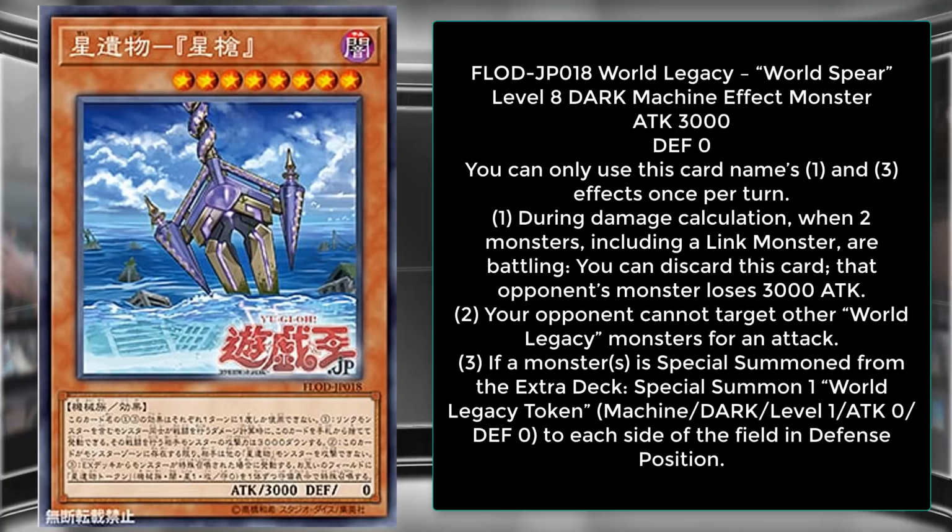Also, when it's actually on your side of the field too, it can protect your World Legacy monsters. So that's pretty good as well. You just have it on your side of the field, they have to go for it. It has 3,000 attack on its own, so obviously that's a good option. And it can also bring out tokens to your side of the field and your opponent's side of the field. You can use these tokens to easily go for a link monster or whatever you want to do.